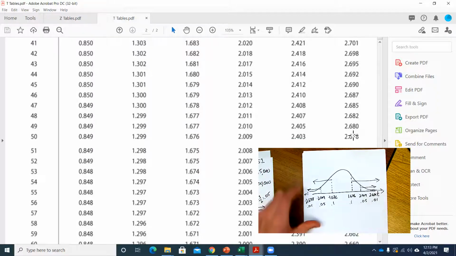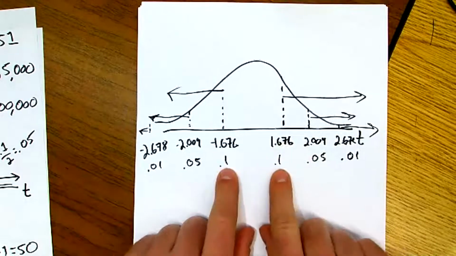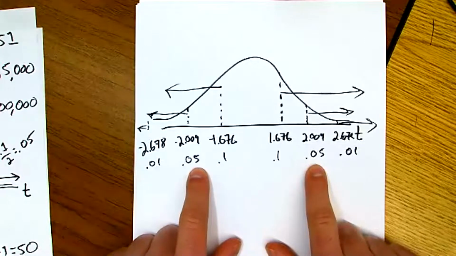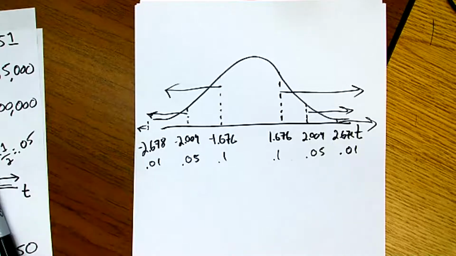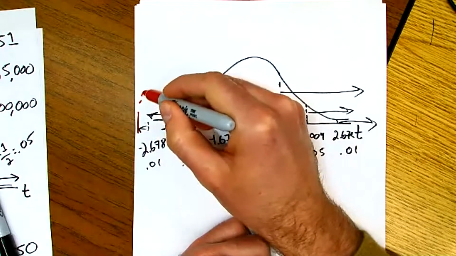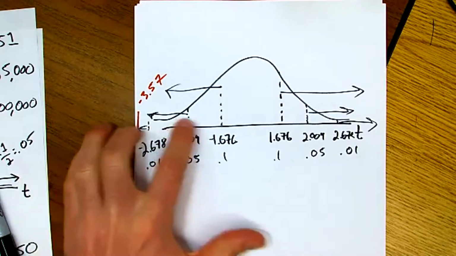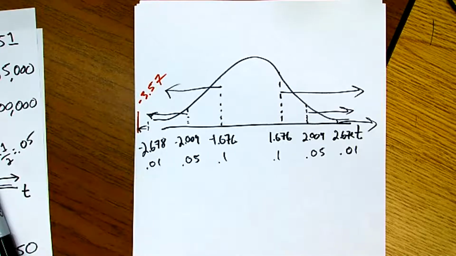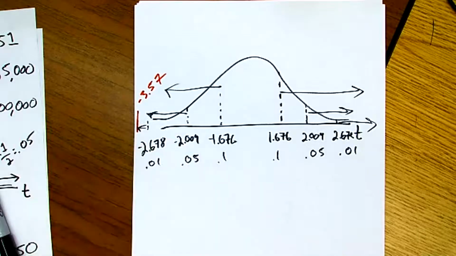Because at every single alpha, I'm going to have a pair of critical values, right? So here's my pair of critical values for the alpha of 0.1, critical values for the alpha of 0.05, critical values for the alpha of 0.01. Now I can plot that test statistic, negative 3.57, which is still way over here. So we can see it's going to be in my rejection region at all significance levels, right? I can reject the null hypothesis at the 1, 5, and 10% significance levels. So that's kind of how we do the critical value approach.